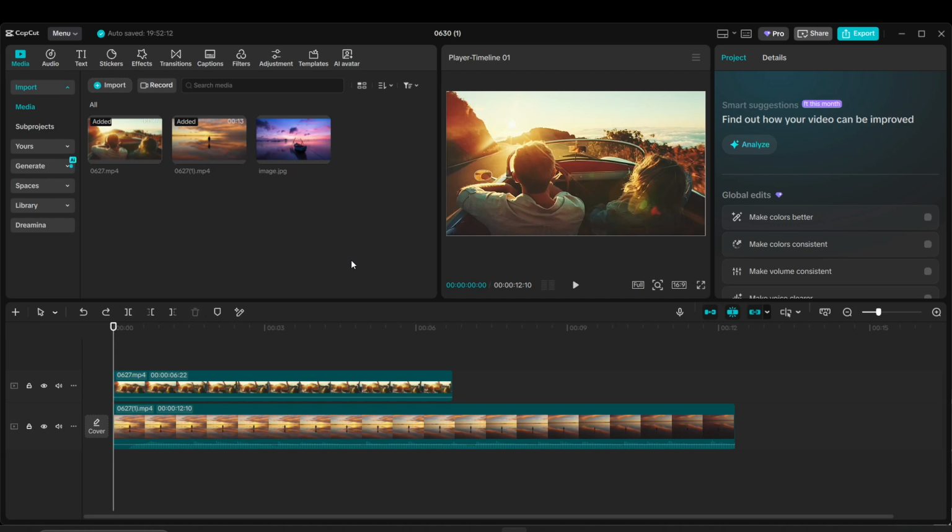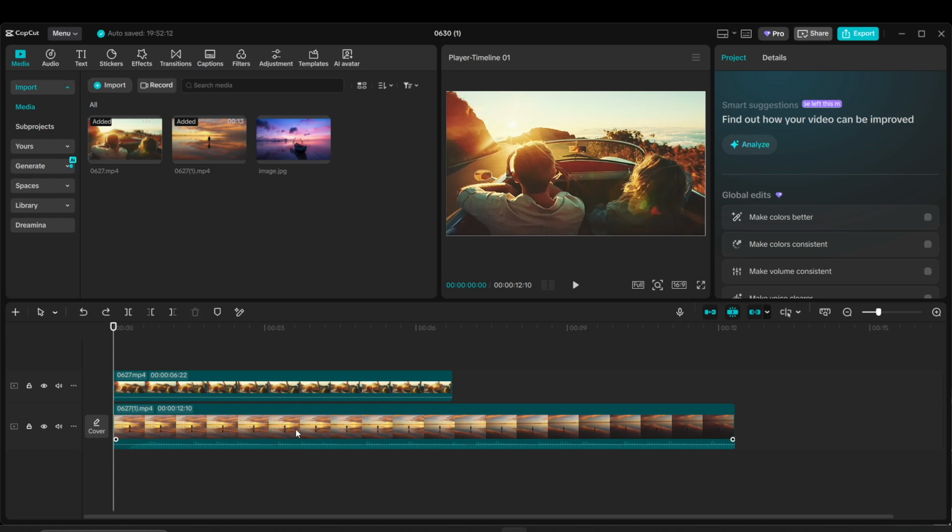To begin, head down to your timeline where all your video, text, and audio layers are displayed. The first thing you need to do is select the group of clips you want to combine. One easy method is to click and hold on an empty area of the timeline, then drag your cursor to create a blue selection box around all the separate clip pieces, text items, or audio blocks you want included. As you drag across them, CapCut will highlight the selected items so you can clearly see what is being chosen.